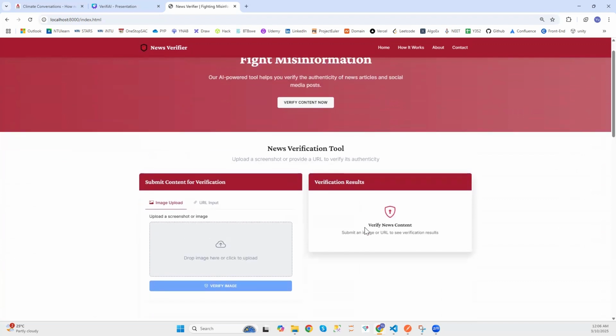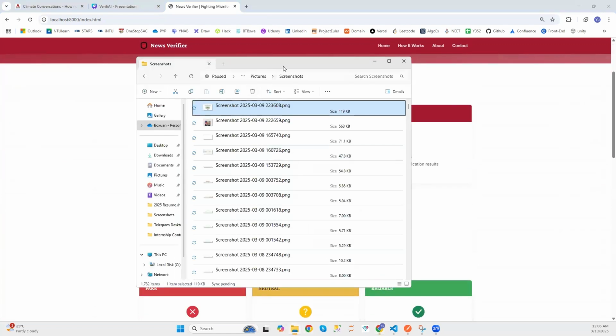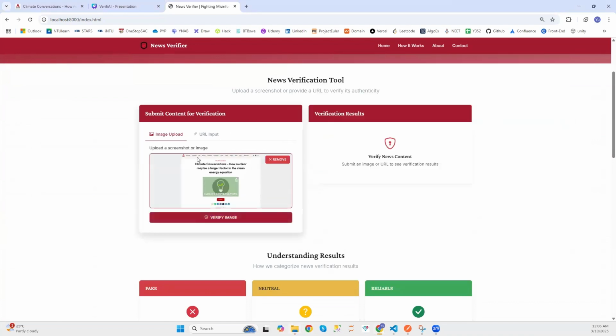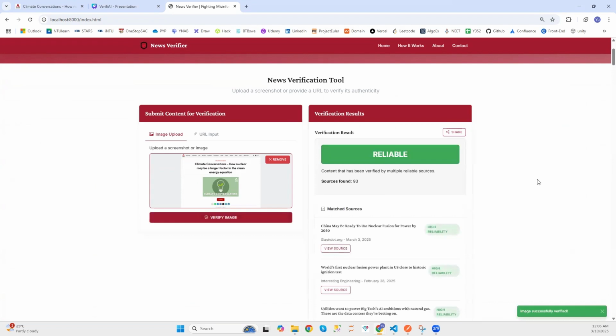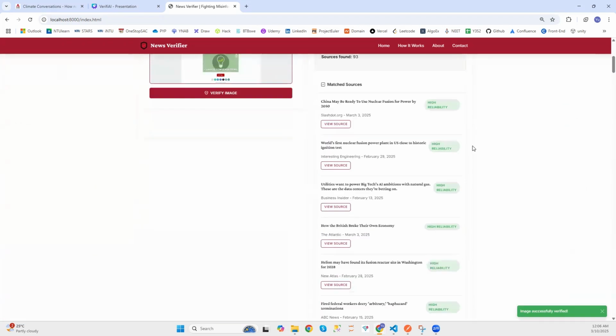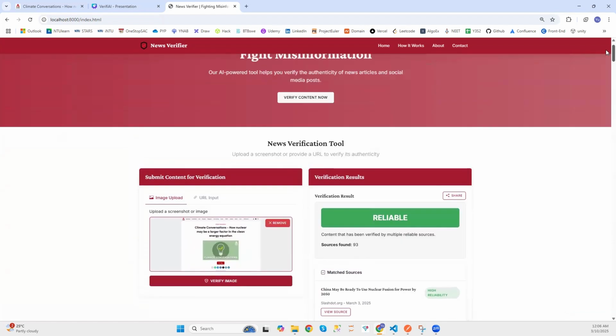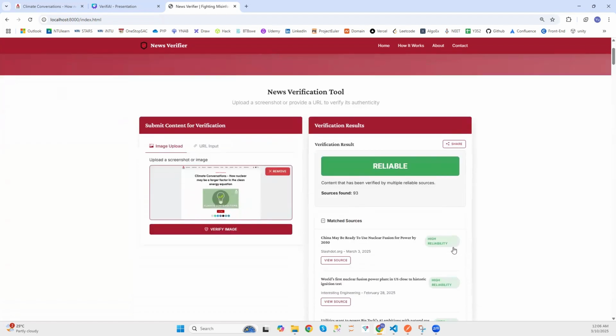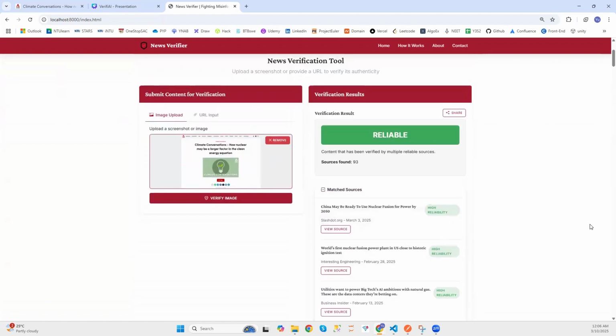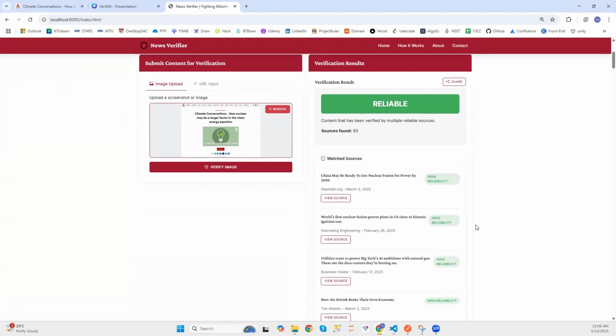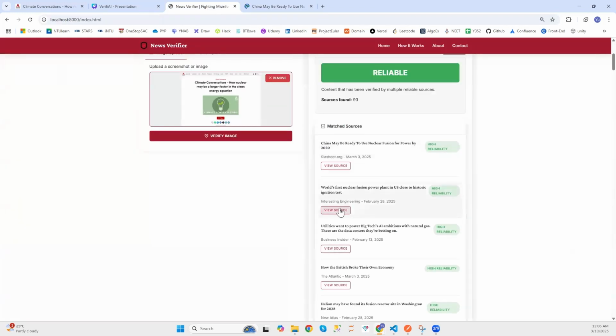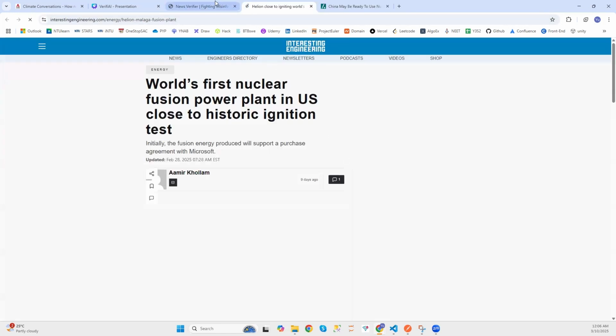So let's try out the image input first. In our image input, we have a picture of a Straits Times article, or Channel News Asia article, sorry. When we press on verify, it makes an API call to the backend, and the backend does some processing to return the number of sources found. We can see that this article is quite reliable since it aligns with a lot of common sources found. Because we do it by keyword search, some of the matched sources might not be a complete match. So that's why we have the view source function for users to view the sources and make their own judgment about how accurate they are.